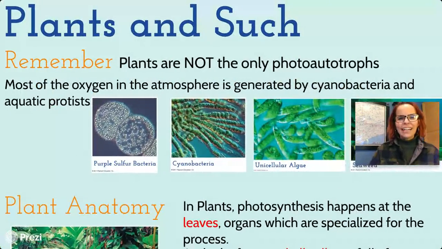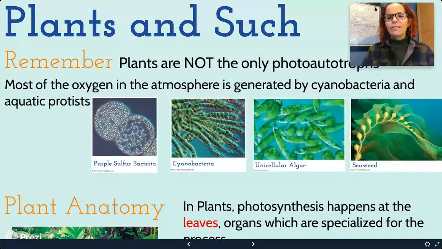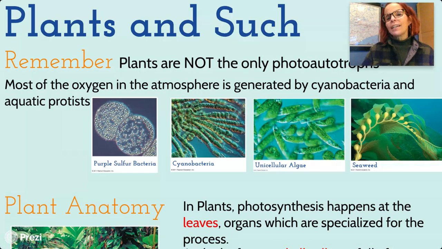All right, moving on. Plants are what we often think of as the things that photosynthesize. They are not the only photoautotrophs, but everything has to have a chloroplast in it, or something like a chloroplast, in order for that to happen. So purple sulfur bacteria, cyanobacteria, unicellular algae, they have chloroplasts within them. And then interestingly, it says seaweed. That is in fact kelp. Just a little FYI, kelp is not a plant. It's an underwater organism in the protist kingdom, so it's with single-celled organisms that live in water. But it also has chloroplasts that can photosynthesize.